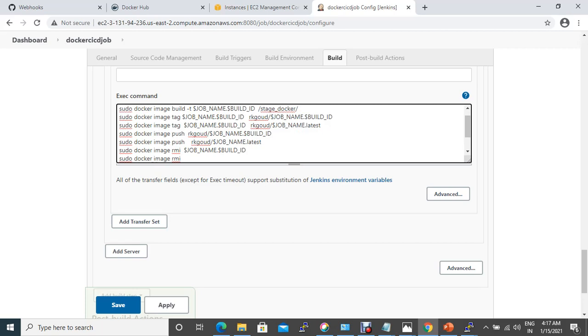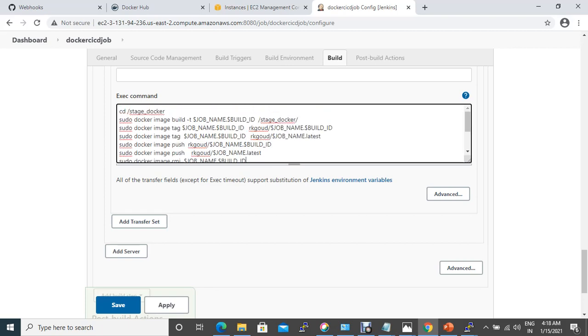Okay, for this one rkcode build id, and then okay, latest. So we have the 3 images cleared.